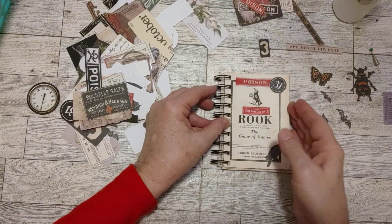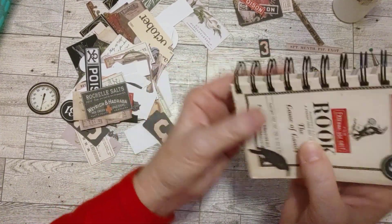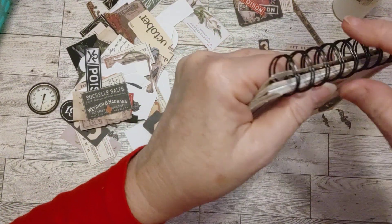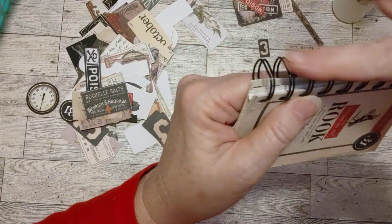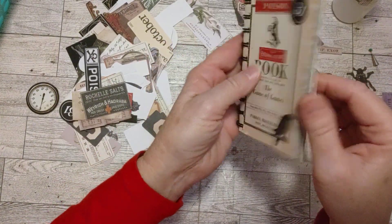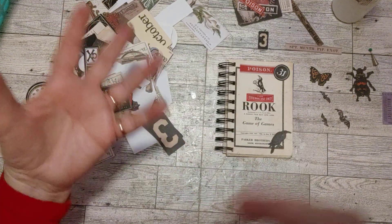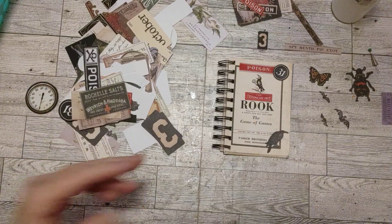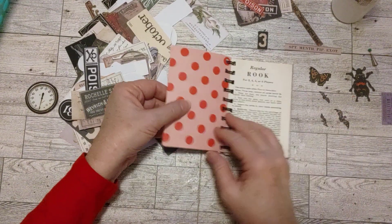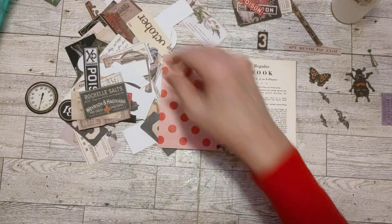Let's see if we can add a few things to the inside. I would put this notebook in my shop but if you look at the coils, they're not perfect when I put them together — they're a little flat right here and they're supposed to be round. So this is going to be a little thank-you gift in my next order in my eBay shop, if it's appropriate for me to put it in there. The first order from a junk journal person will get this.